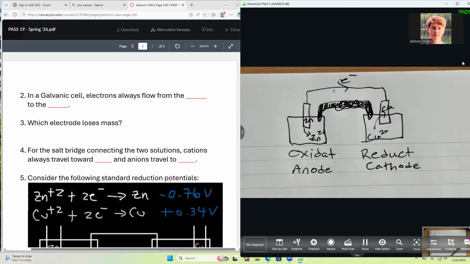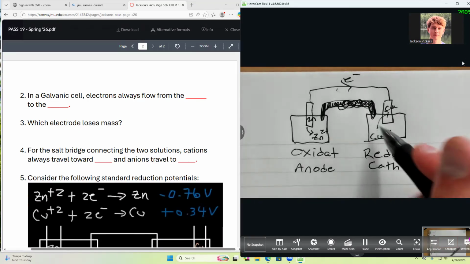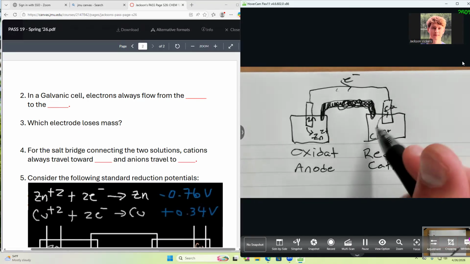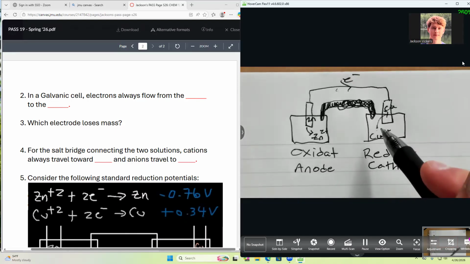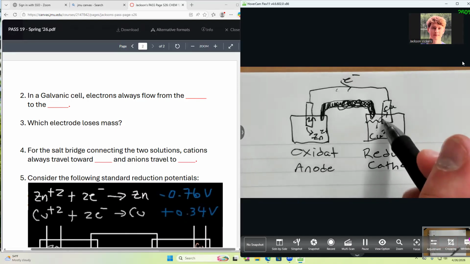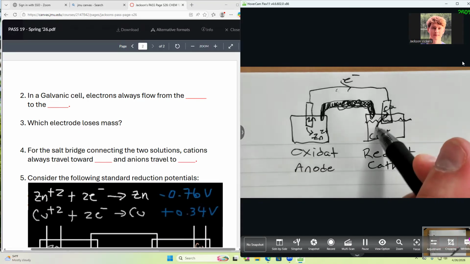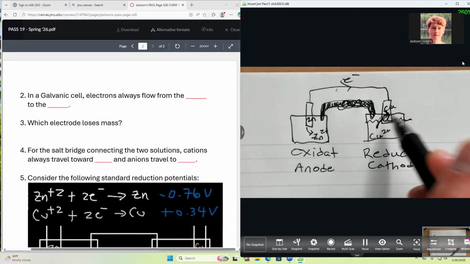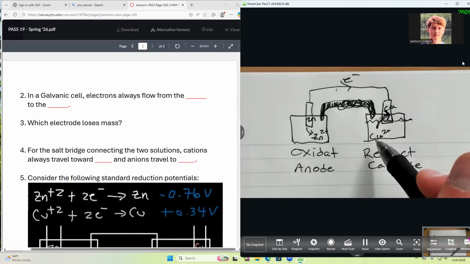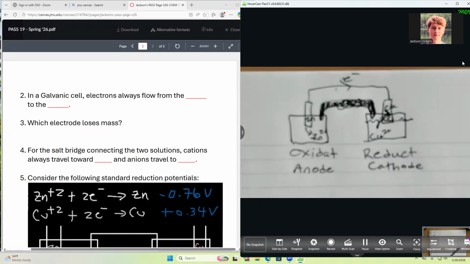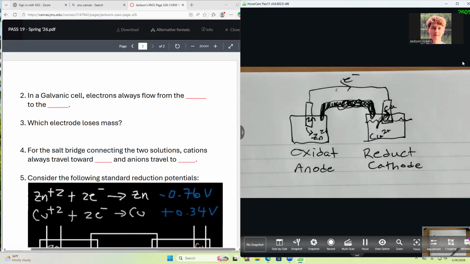So if cations are going to the cathode, that's because we need to keep this electrically neutral. And basically, we're thinking about the solution. We said a second ago that we're putting these positive ions onto the electrode, we're plating them. And so in place of where those positive ions were, we need to add more positive ions to keep it neutral. Does that make sense? Basically, if we're losing positive things, we need to put more positive back in to keep it where it was.